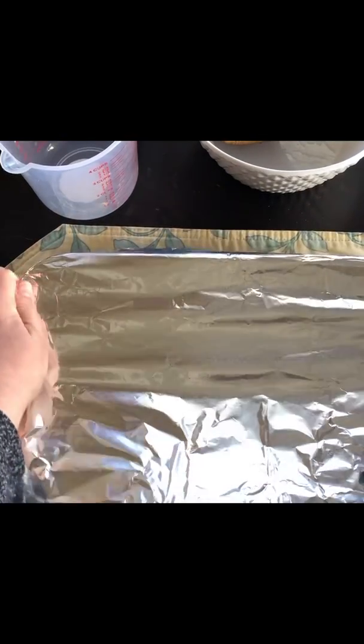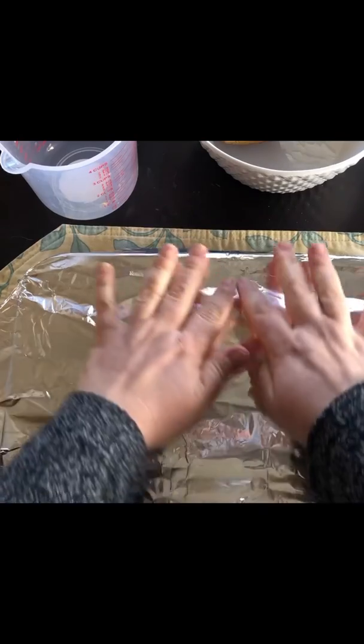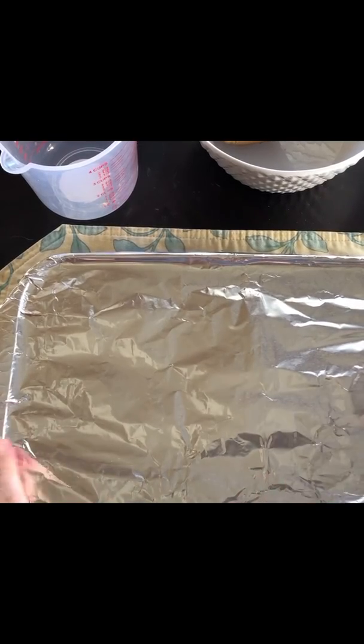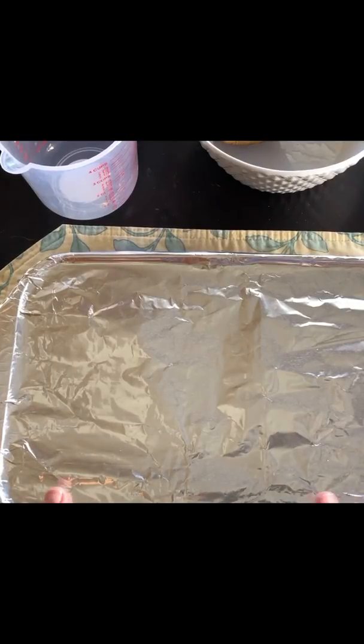Now we're just going to cover it really tightly with some tin foil, aluminum foil. Careful. We are trying to create basically a closed effect to our casserole or pie plate, Pyrex, because we want the rice to steam in the liquid in the chicken stock. Now we're going to put this in a 350-degree oven for an hour and 10 minutes, and I'll be back to show you the end results. Really beautiful.